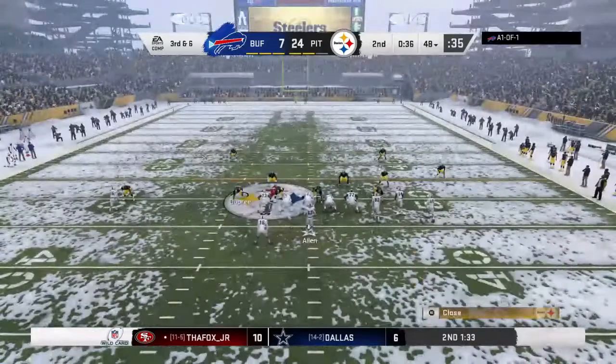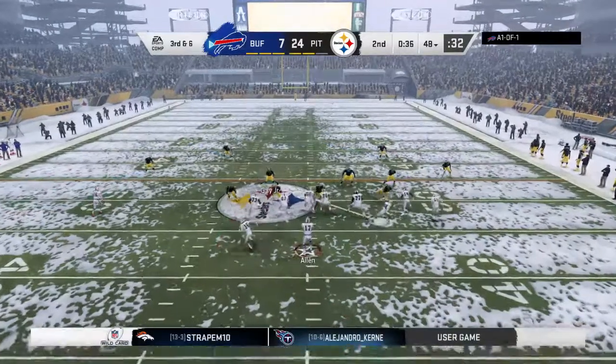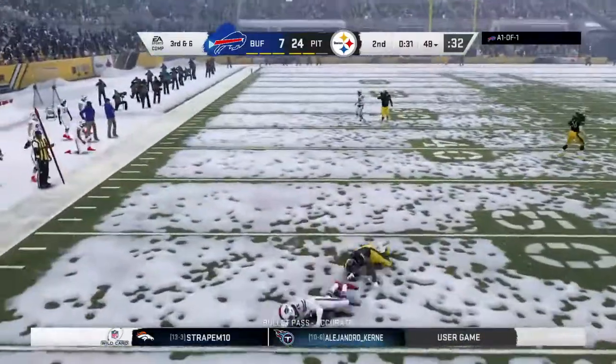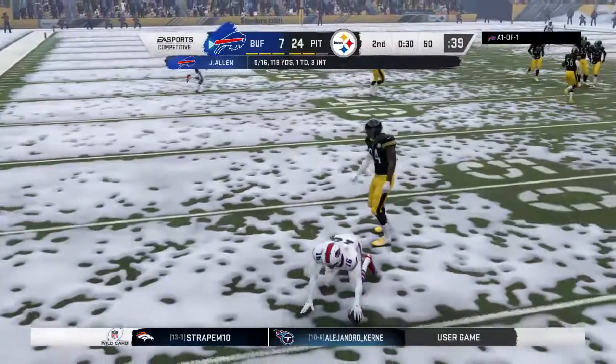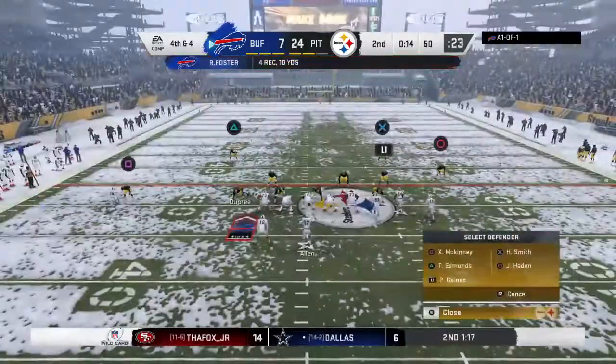We've already seen him catch a few passes out of the backfield in the first half, unable to connect on that one. Certainly seems like getting him the ball out of the passing game, though, is part of their game plan. It certainly is, because he catches it well, creates a mismatch. You're going to cover him with a linebacker, a corner, a safety. They feel like he can win every battle.